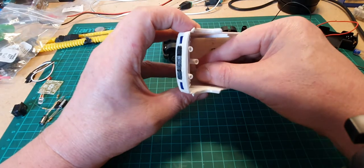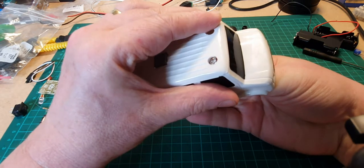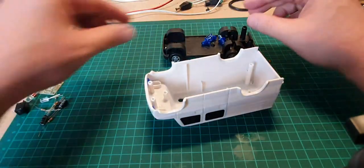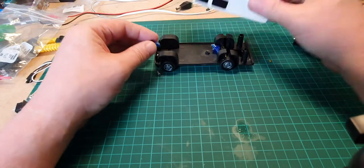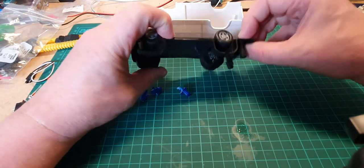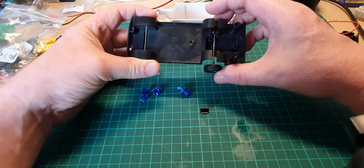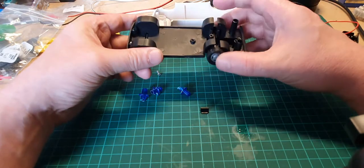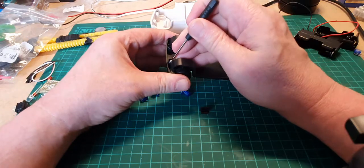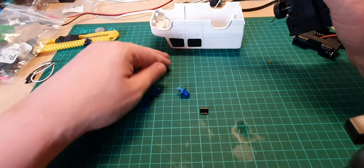So if we can mount that in there somehow, throw a bit of hot glue in there just to hold it in place, to hazard a guess. So they're the blue lights, if you like, that used to sit on top. We've got a bit of plastic that's broken off here. That's probably used to hold the axle in place. The axle is just flapping around, so that's why that's broken. Okay. Right, let's move all that to one side.